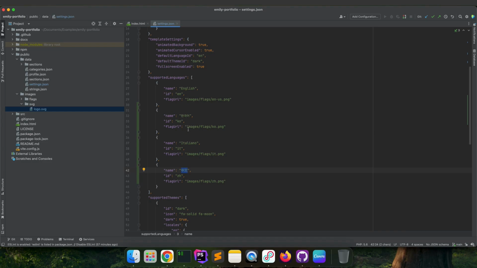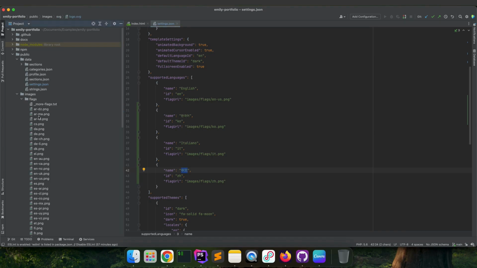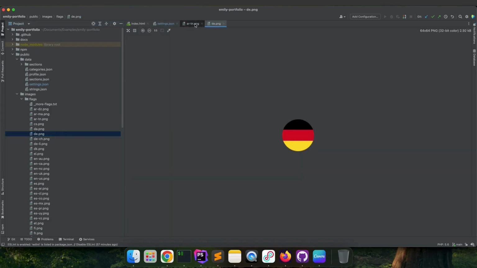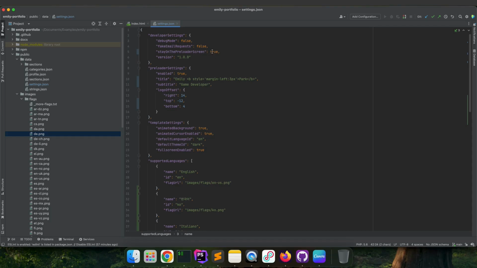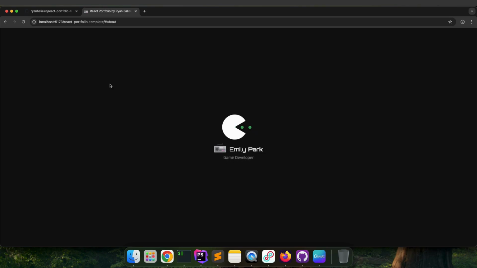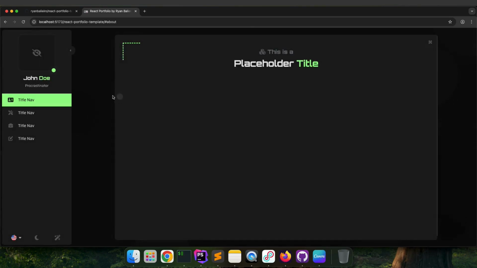The Images folder already contains a flag subfolder with a bunch of ready-to-use flag icons. Super convenient. Now head back to the Stay on the Preloader screen flag and turn it off so the preloader won't get stuck when you reload. Once you've added the new languages, save your changes and refresh the page. You should see the language selector pop up with your new options.